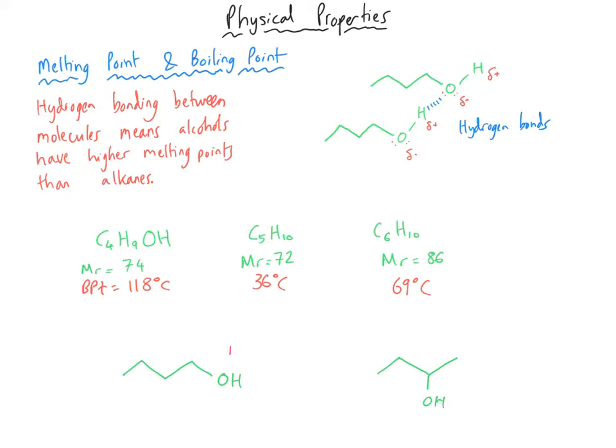The boiling point of butan-1-ol, as we've said, is 118 degrees C, and butan-2-ol is closer to 100 degrees C, and that is because of the shape of the molecule. In effect, butan-1-ol is almost linear, whereas butan-2-ol has got this branch. So these molecules don't fit together so closely on average, and so they are easier to pull apart, which means that they need less energy to pull them apart, which is why their boiling point is lower.